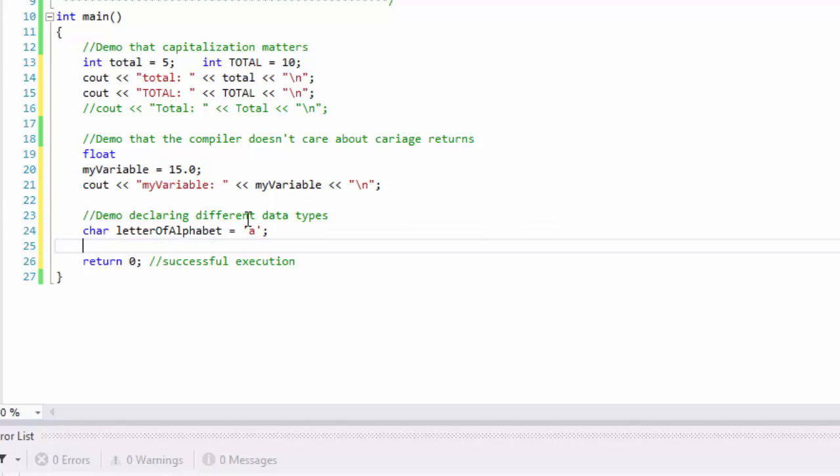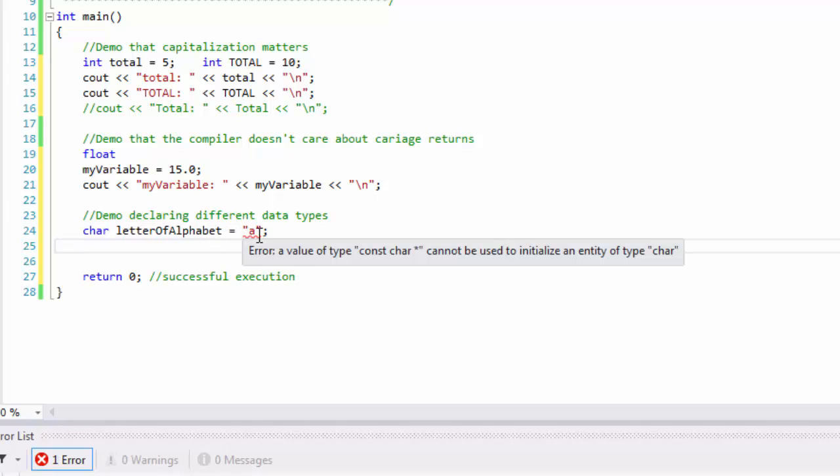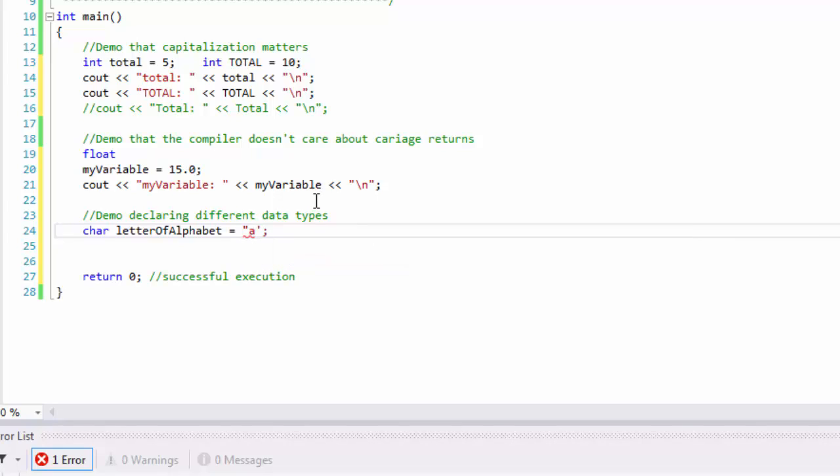So we put one single character between two single quotes. You don't want to put double quotes because it'll give you an error. And in this case, it says a value of type const char cannot be used to initialize an entity of type char, which basically means we can't use the double quotes. We have to use the single quotes.